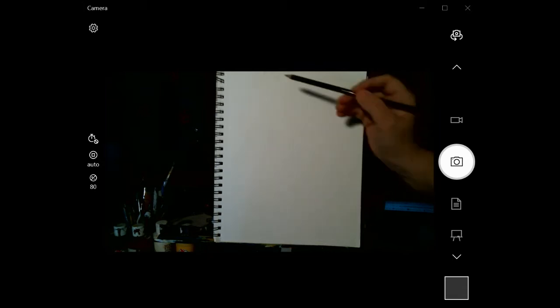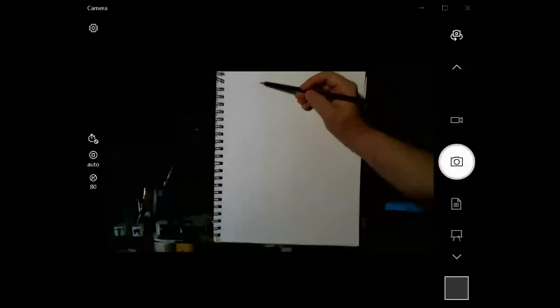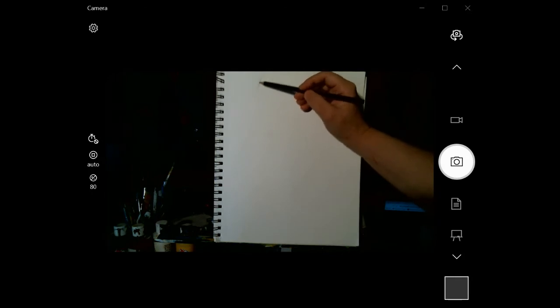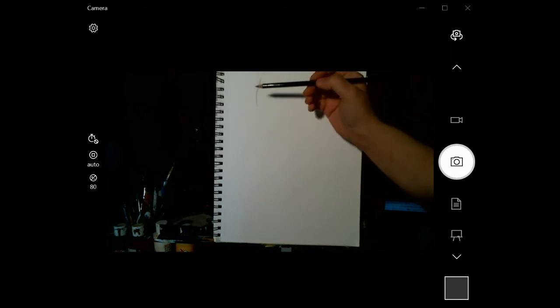All right, so what I'm going to do is I'm going to bring my pencil up here. And I'm going to leave a little bit of space, a tiny bit of space at the top. There's no right or wrong way to do this. And I'm just going to keep my pencil line very, very light. This is kind of exploring. Think of it like if you were sculpting clay, you'd be pushing the clay around, and that's what we're doing.